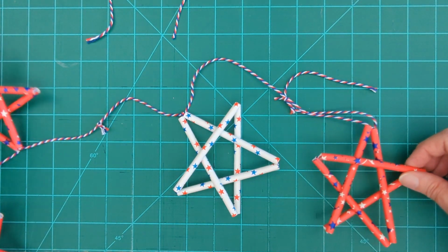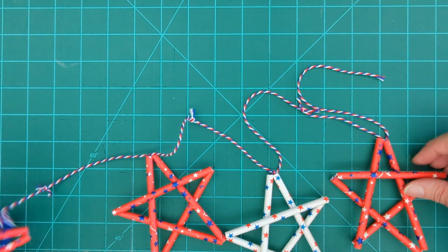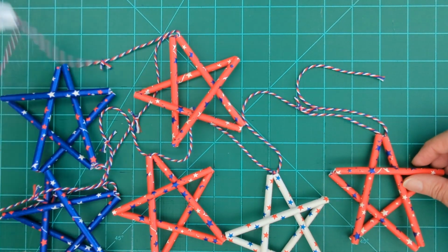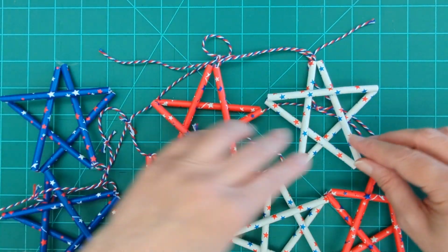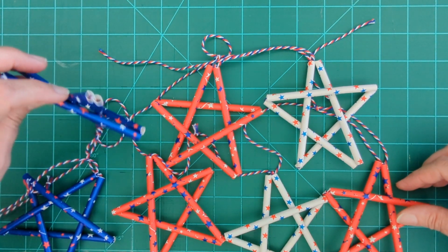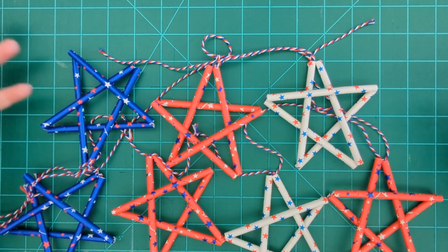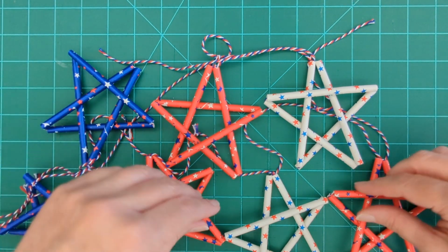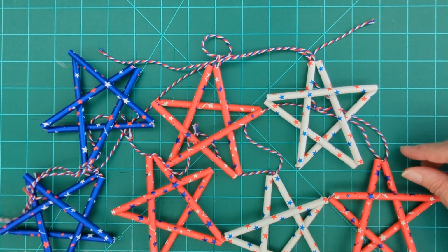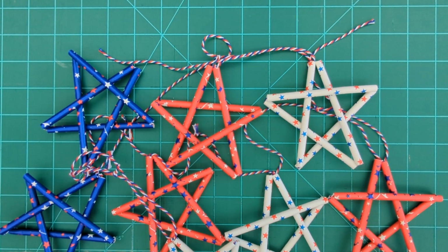So those are your fun and festive straw stars. And again, you can get paper straws like this any place you buy straws. I got these online. You can get them in different patterns. You can get them in different colors. You could get them translucent, and then you could use a colored string to run through them, which could be a different look and really festive. So go ahead and make your stars for the 4th of July, or any other holiday, of course.